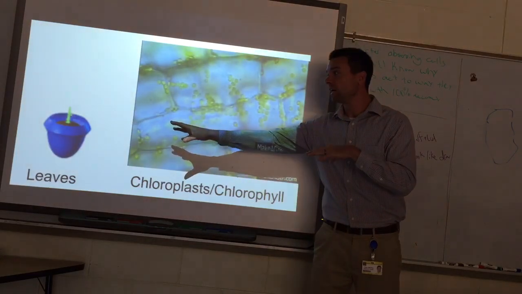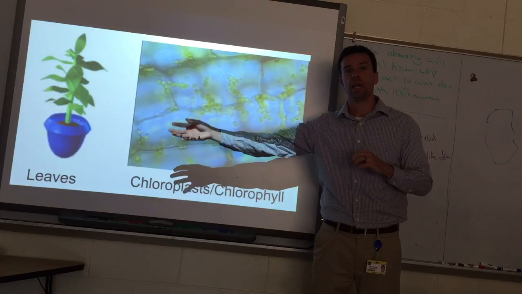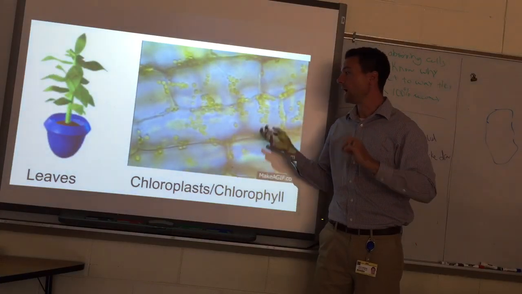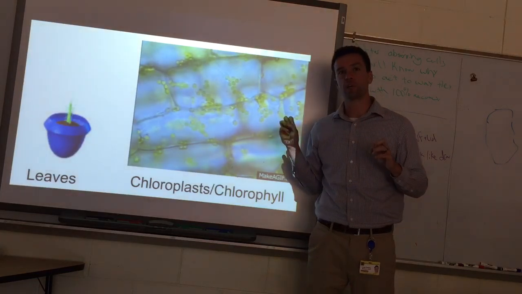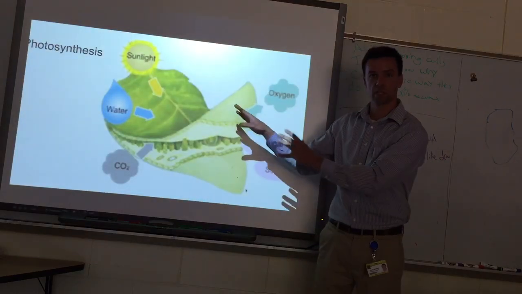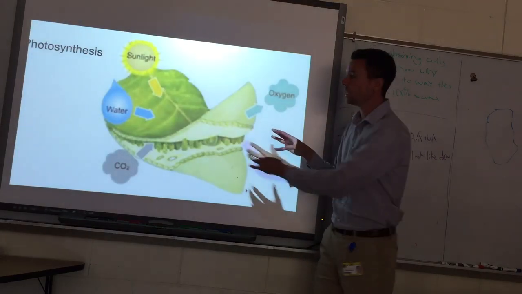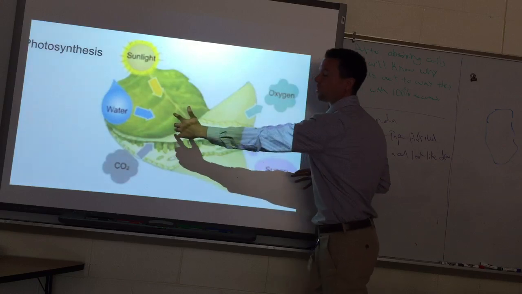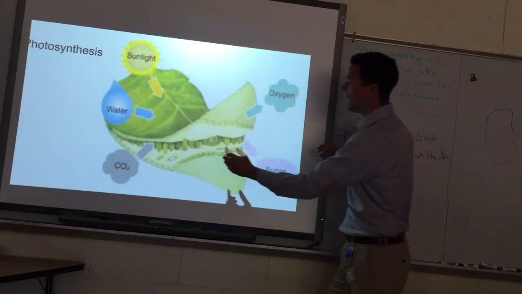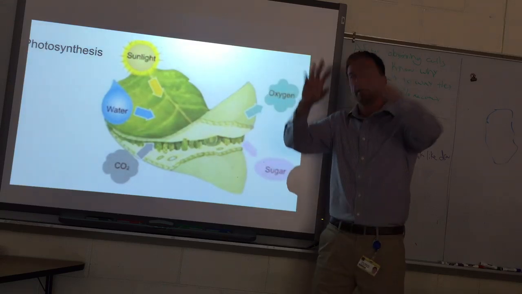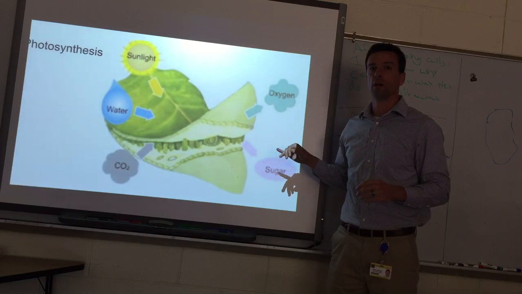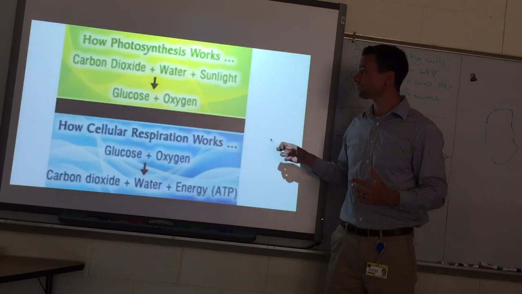The leaves soak in the carbon dioxide and the water, and they also take in some sunlight, which we'll talk about. And when they're done, they are the ones who get rid of the glucose and the oxygen. They're the ones who make that happen. So this kind of shows what I just said. Plants take in sunlight, that extra water from you and from the rain and from everywhere else, and the carbon dioxide that we breathe out. And they literally emit oxygen so we can breathe, and there's sugar stored inside of their cells as well.